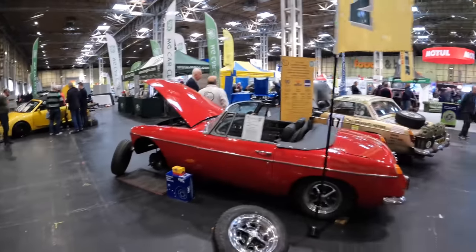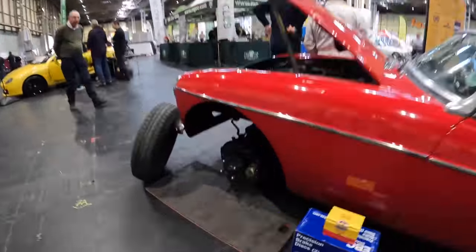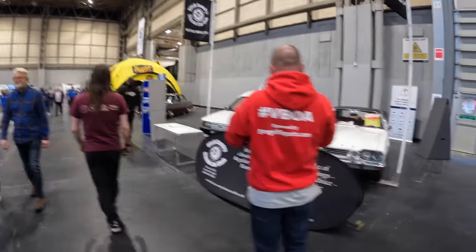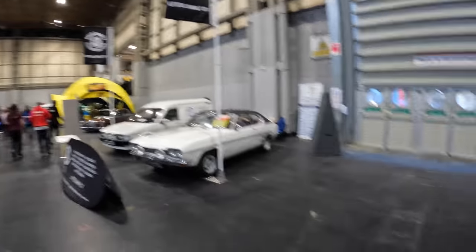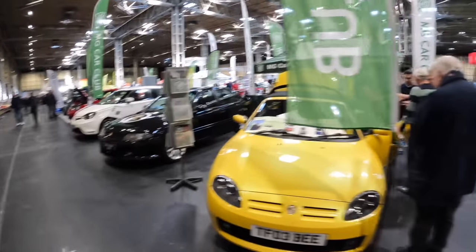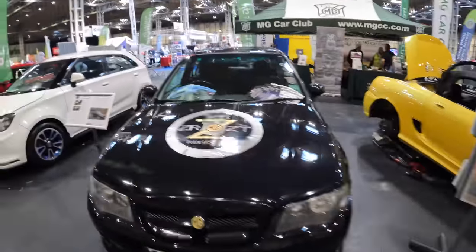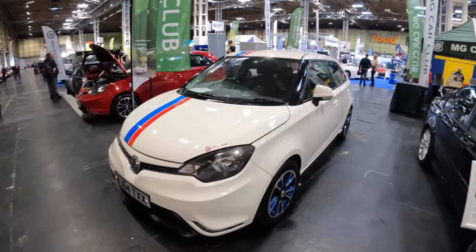Moving into the show proper, we've got many, many MGs — MGBs with wheels off, massive brakes as well, and that's how you stop an MGB. Race-prepped ones and Maestros. There are actually quite a few Maestros here today — this is Black Country, you've got a Maestro van. There are many more newer MGs — this is the MG Rover era. Trophy yellow in a fantastic colour. ZR, ZS, ZT register. And even the latest little MGs — the MG3 Sport.